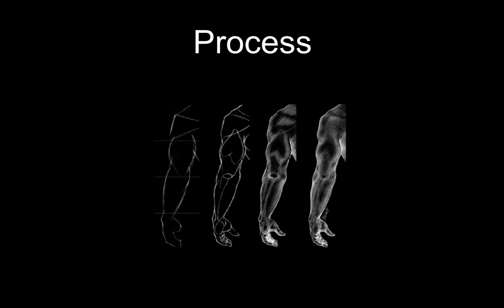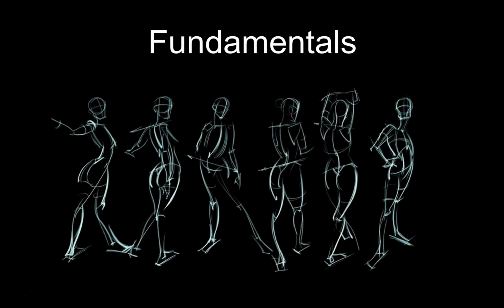Then as we proceed to second from the right, again using those outlines, you start to build it up from there. You're building up essentially what looks like the muscles, creating more 3D shape, 3D form. And finally, we've got the rendering out of the lighting and the surface finish.